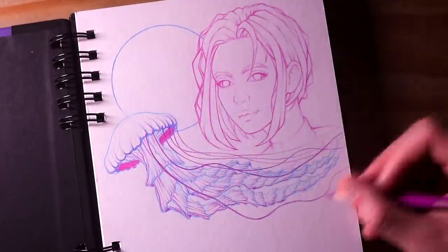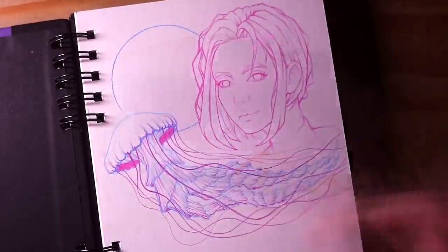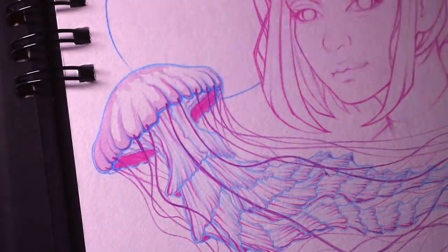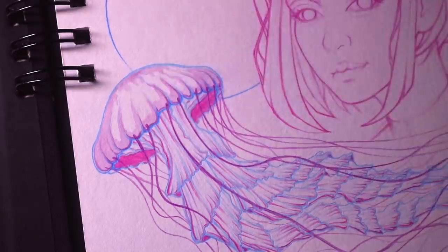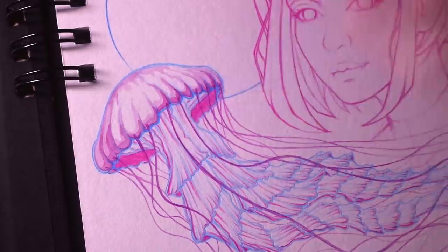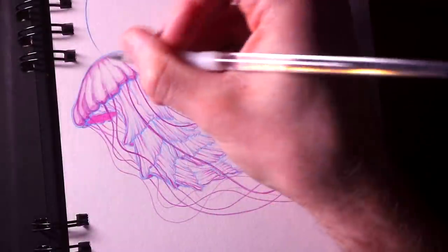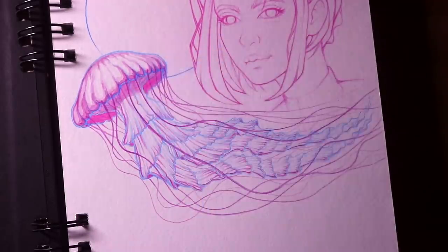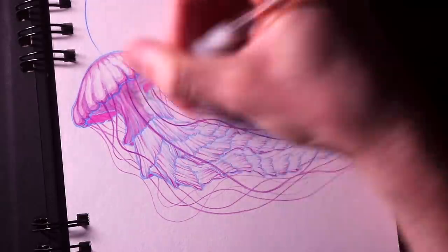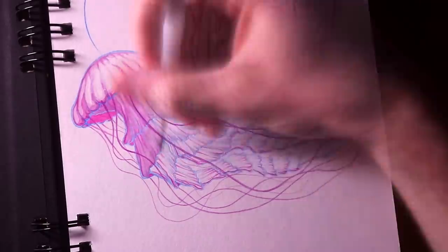As I mentioned, in this video I'm working on the first page of the sketchbook. There's always a sense of pressure when you're starting a sketchbook and working on that first page, wanting to make sure it looks good. In this case, I specifically and on purpose chose not to put any pressure on myself in terms of what I was going to draw, the art supplies I used, and I definitely didn't have a time limit. As it's the first page, I really didn't want to add any crazy challenges to the mix — I just wanted to make sure I used a bunch of different supplies across the page.